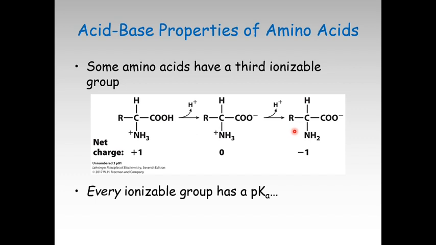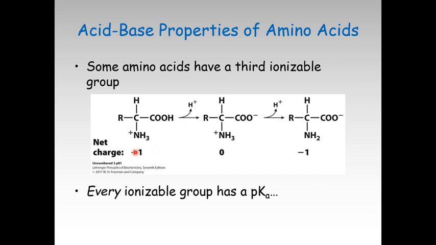Now, if you look at this structure here, the carboxylic acid in this specific amino acid loses a proton and becomes carboxylate. And when it does that, the net charge becomes 0. The pH at which this specific functional group loses its proton is the pKa of that functional group. At a specific pH, COOH loses its proton. NH3 plus, however, does not lose its proton at the same pH as the carboxylic acid. It requires a higher pH, and at higher pH, NH3 plus also loses a proton and becomes NH2.